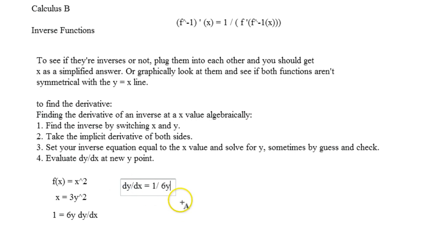Okay, something pretty simple like that. Now if I wanted to find it at a certain x value, I would just plug x in and solve for it. Okay? But that's how you find the derivative of the inverse. It's pretty easy, it's pretty simple, it's just using a little bit of implicit differentiation.